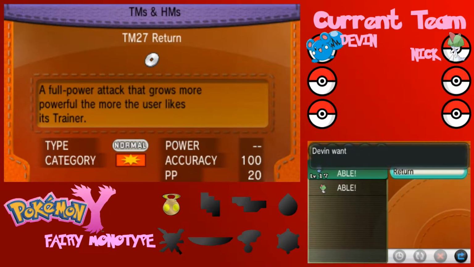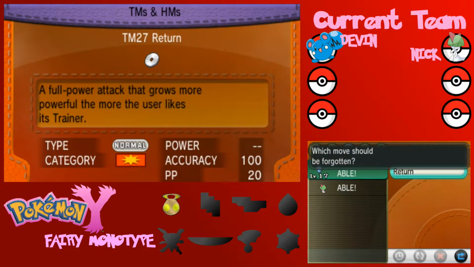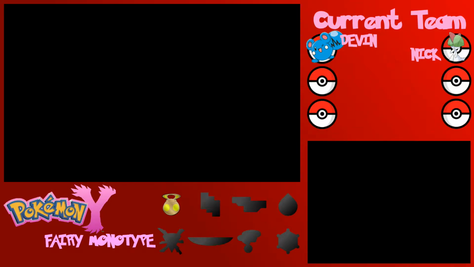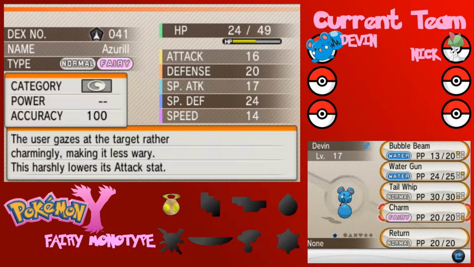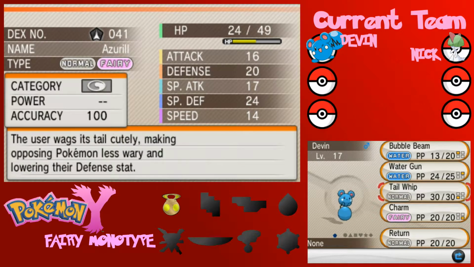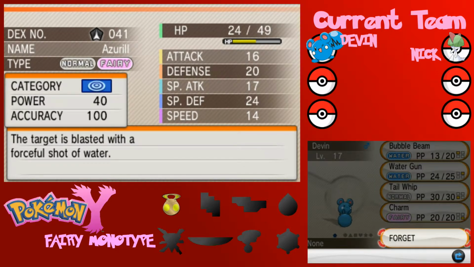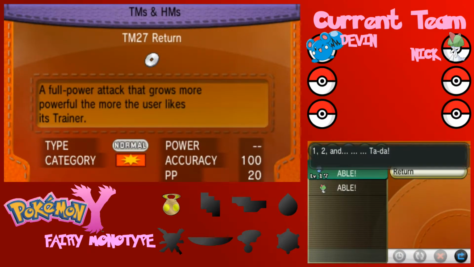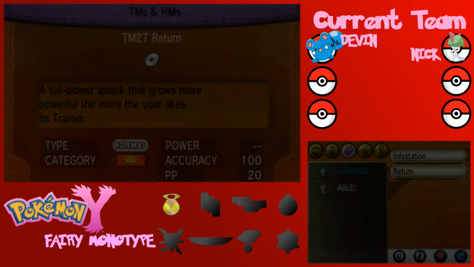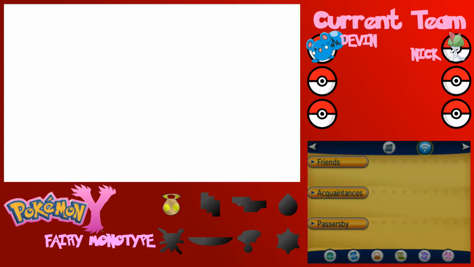We are teaching you Return, a physically attacking move. I did mention this when I taught Azurill Bubble Beam, but a Pokemon can only know a maximum of 4 moves. So what you will need to do is remove one of your moves. I'm going to go ahead and drop Water Gun for this. I may have some other moves that will replace Tail Whip and Charm and whatnot, but I'm going to get Return, which is a physical attacking move, on Azurill here, so we can actually start doing physical damage, which is the Azurill family's big strength, with huge power, that is. Anyway, let's head to Lumiose City.